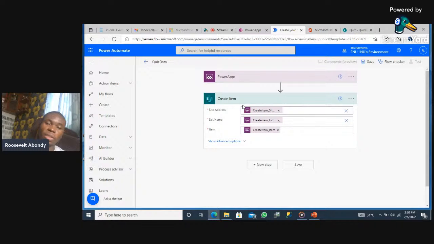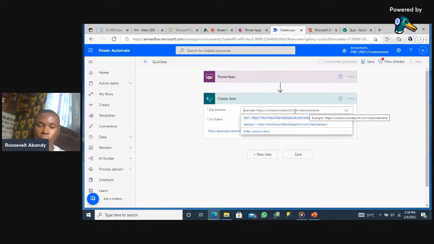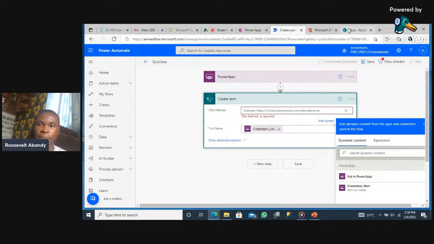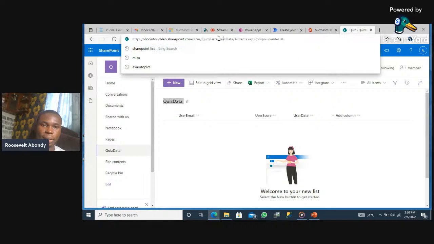One of the things that I love about SharePoint is that once you are able to connect your site address to your Power Apps, you're set to go. So we'll connect it. This was one of the reasons why I earlier created this test script, in case SharePoint is not being updated in my flow. So instead, let's use a custom value. A custom site. Remember, these are our custom site address. So copy this.